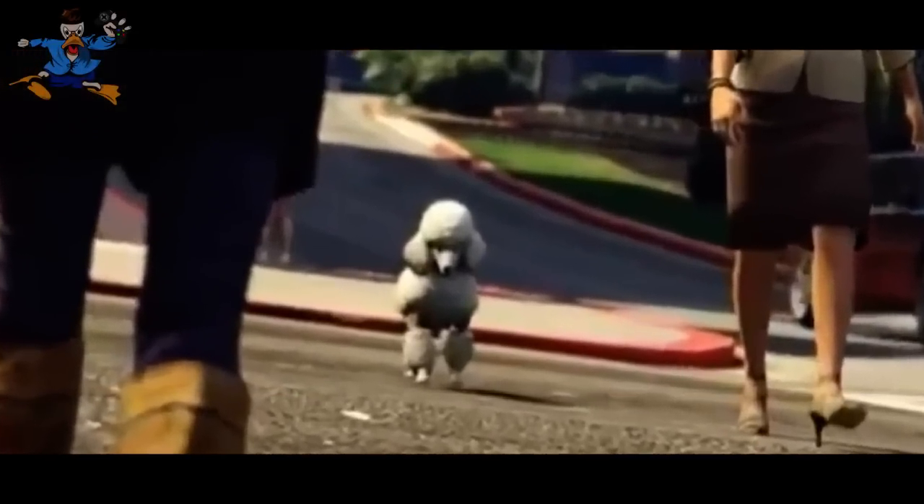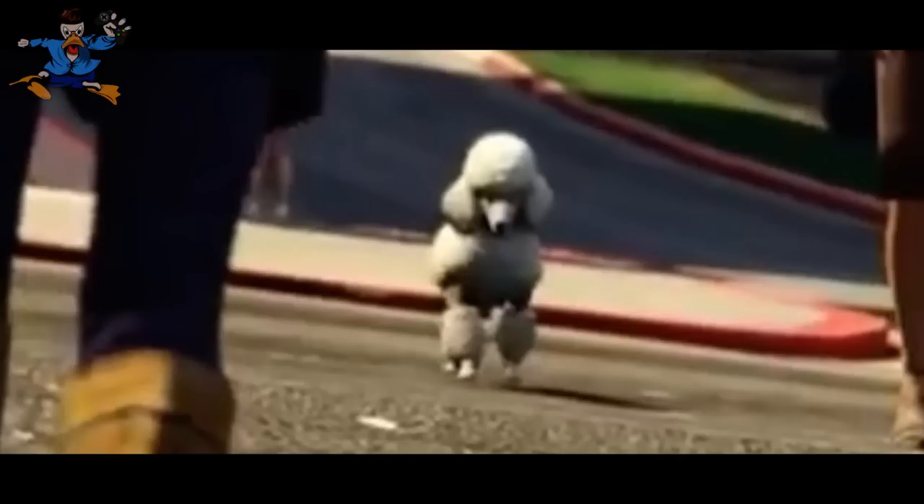Next up we have a better image of the poodle, and as you can see it's just strutting its stuff on the left with a stupid weird haircut — looks quite funny. I wonder if you'll be able to give the dogs trims at the hair place. That'd be funny.